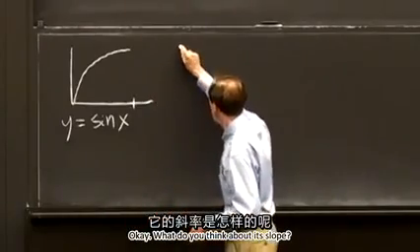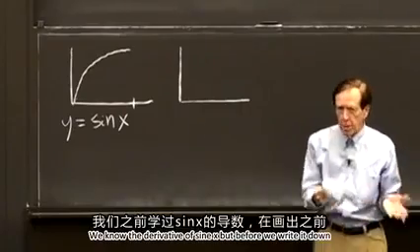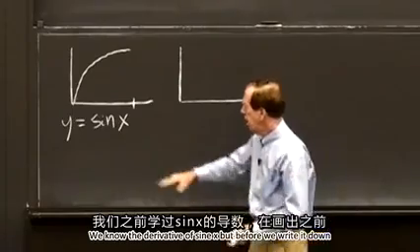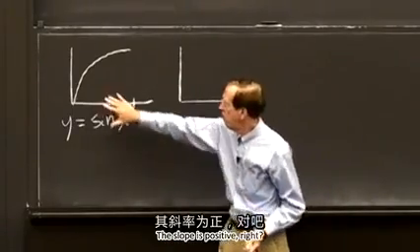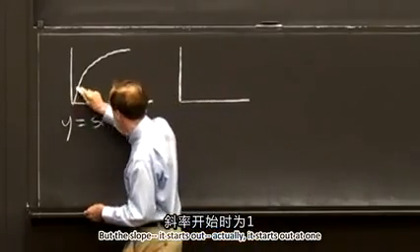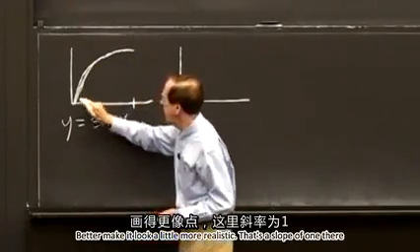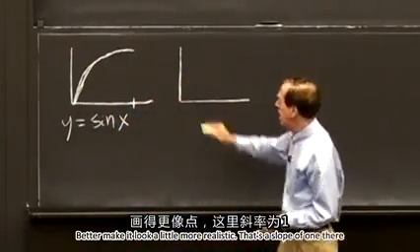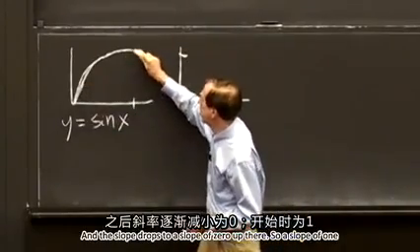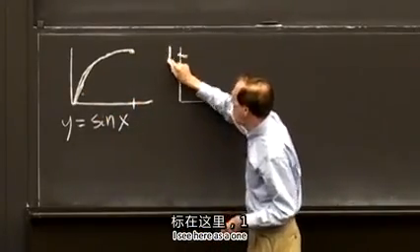Okay, what do you think about its slope? We know the derivative of sine x, but before we write it down, look at the graph. The slope is positive, right? But the slope starts out at 1. Better make it look a little more realistic. That's a slope of 1 there. The slope starts at 1, and the slope drops to a slope of 0 up there. So a slope of 1, I see here as a 1.